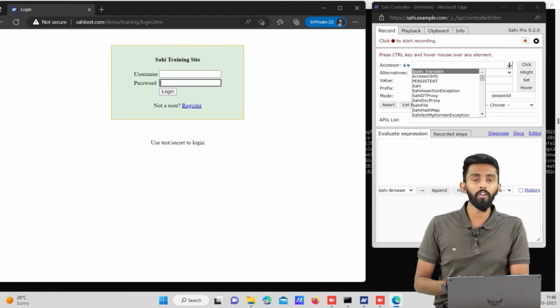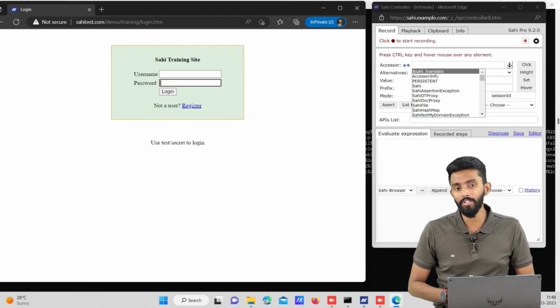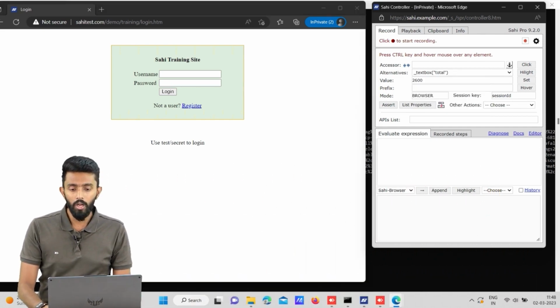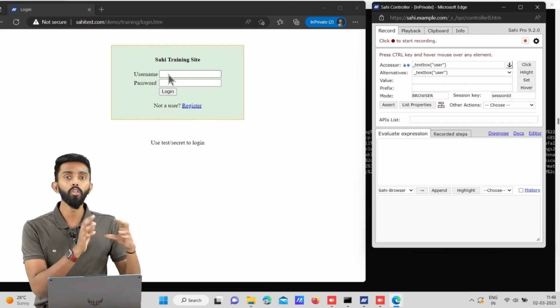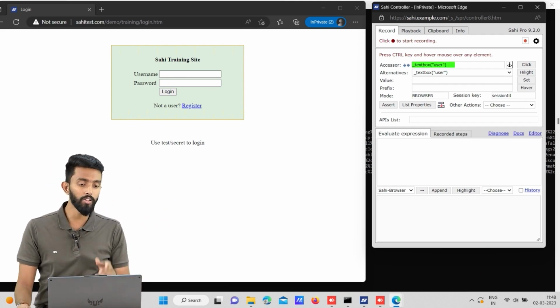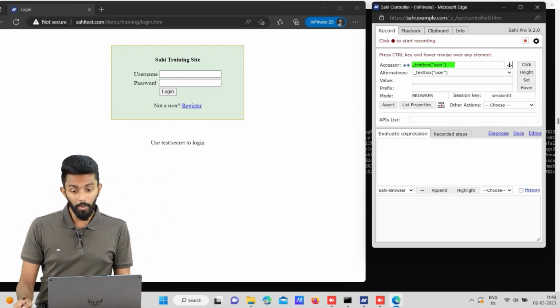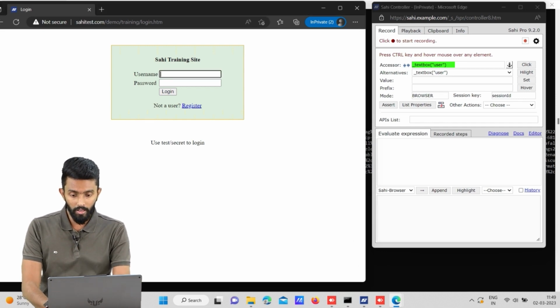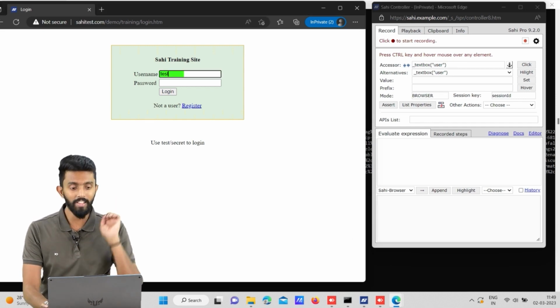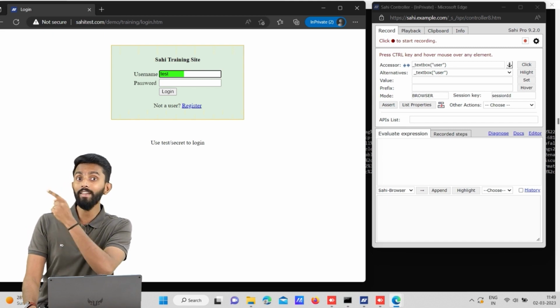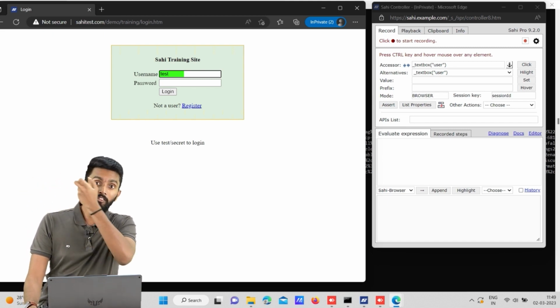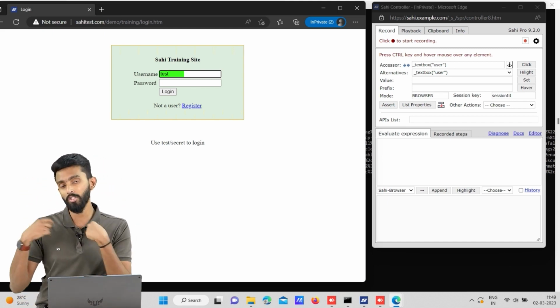Now, identification of elements is a topic which we have discussed in great detail, where all you need to do is click on control and hover over an element and there you go. It has identified using the attributes and it's telling, okay, this is a text box user, right? But now, assume I give a value here called test. Now, I want to get the value present inside this text box that I have identified.